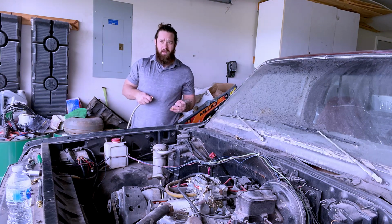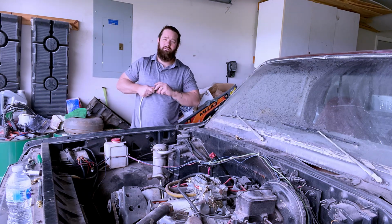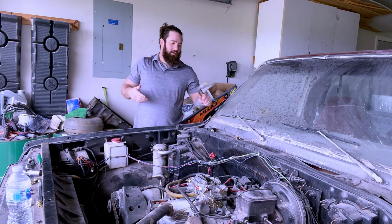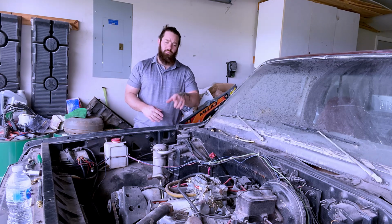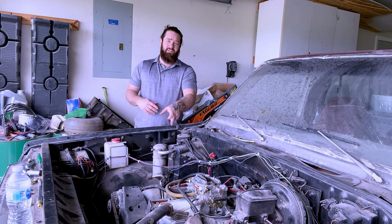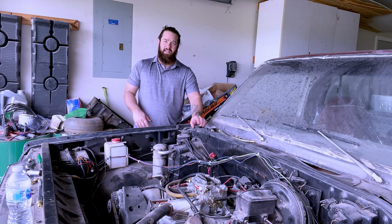I didn't go through the whole block because I just didn't. So they were both right about 120 pounds. Both of them are right there. So that, to me, that's good enough. If it had been way lower, I'd have gone through and checked them all. But since they were really, really close, and I know that this cylinder is not firing, I'm good with the compression test that I did with it.